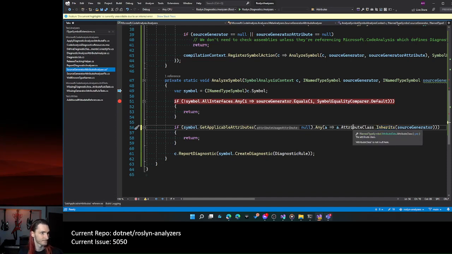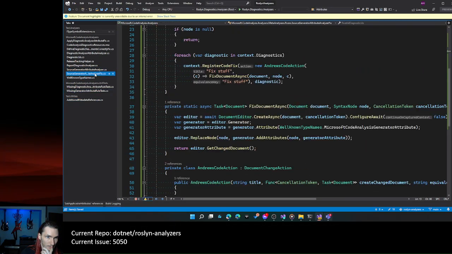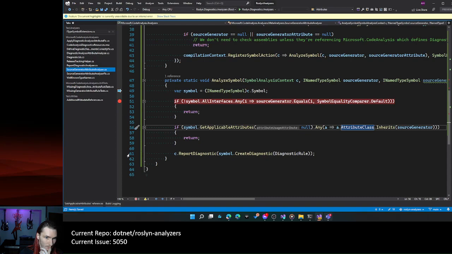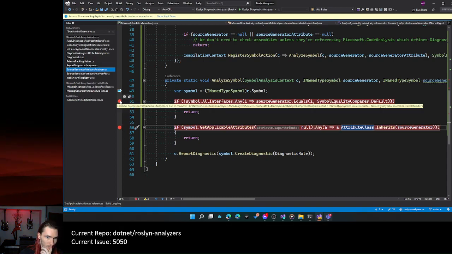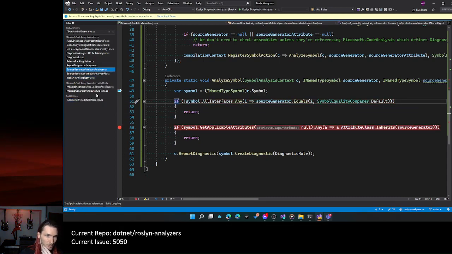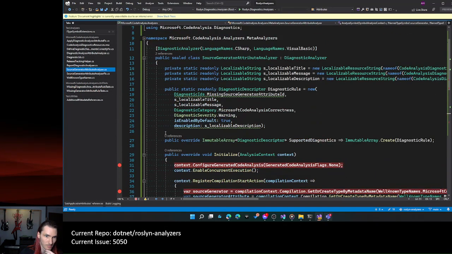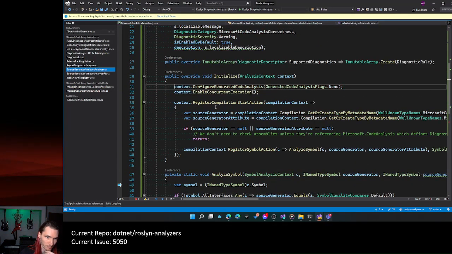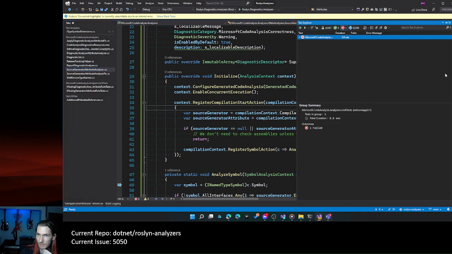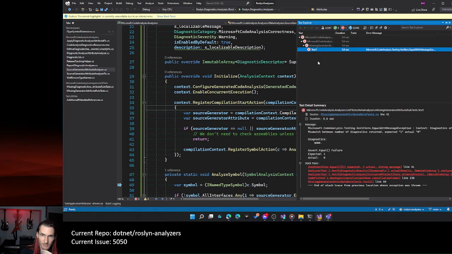Okay. And then we'll break on that. We don't need these breakpoints anymore. We've confirmed that those work fine. And we will just rerun our test.